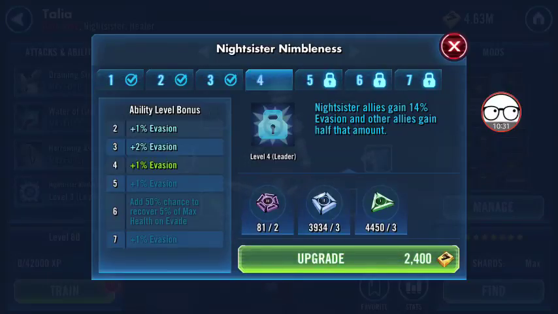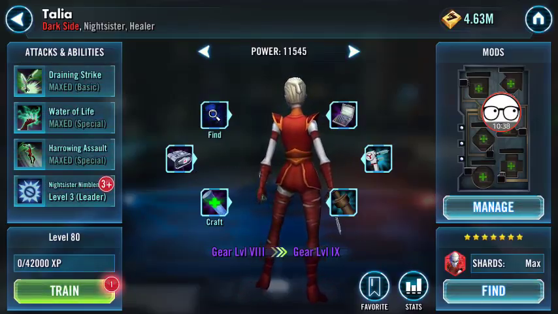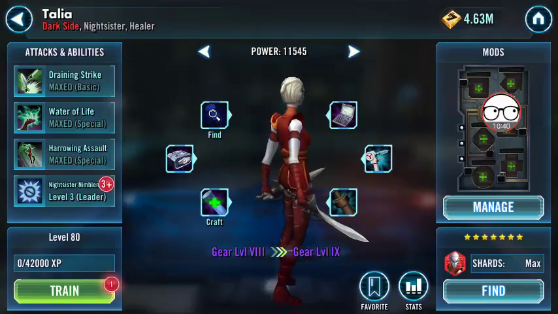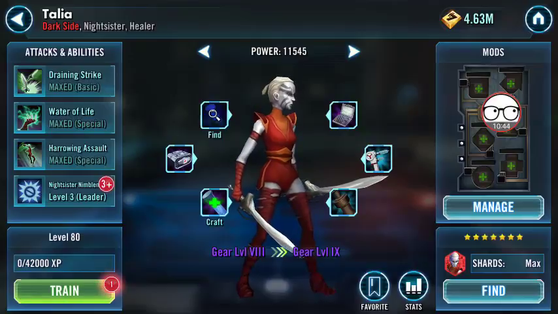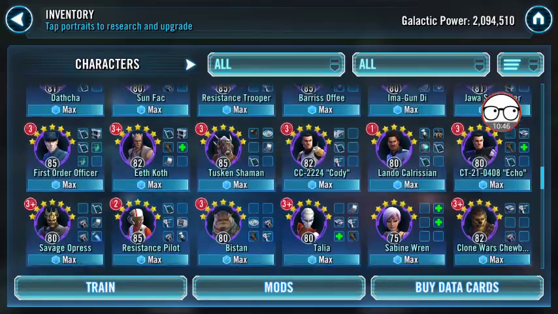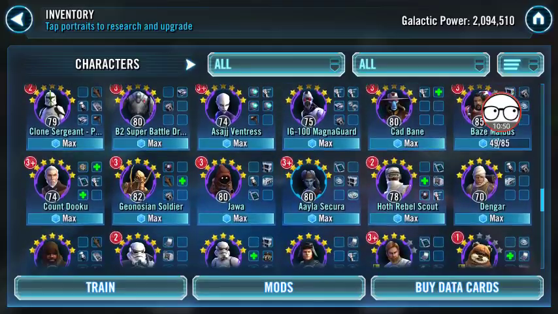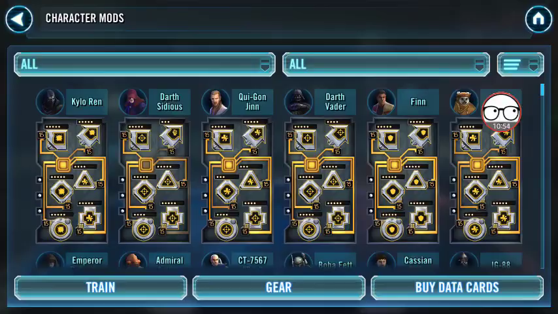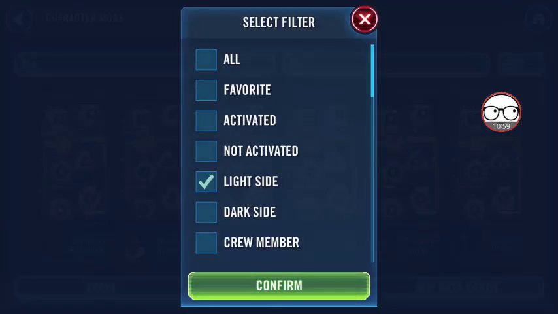And again, a marked increase. This is going to provide, I think it was like 500. I don't really remember, but it provides a marked increase in your galactic power. Now, the next thing you need to do is throw on mods. Again, I started with my light side mods. I started with all of those who I'm possibly going to be using in the territory battle.